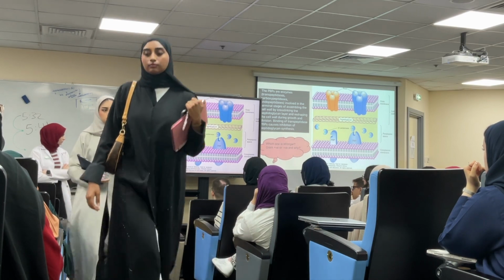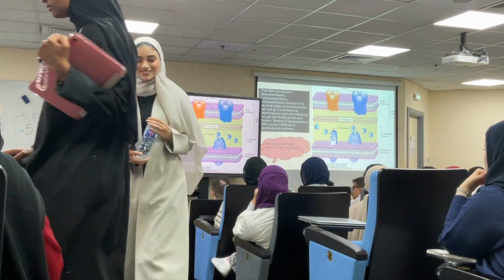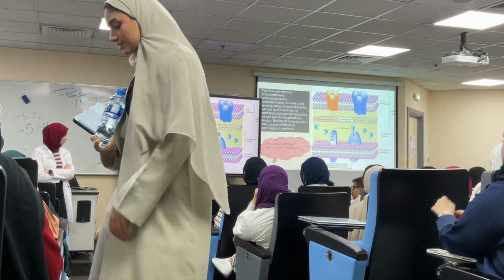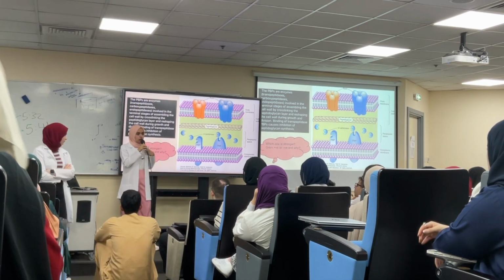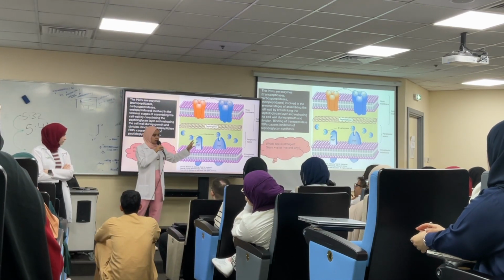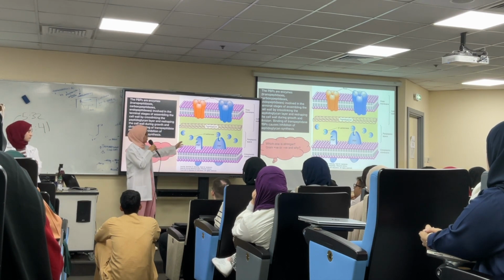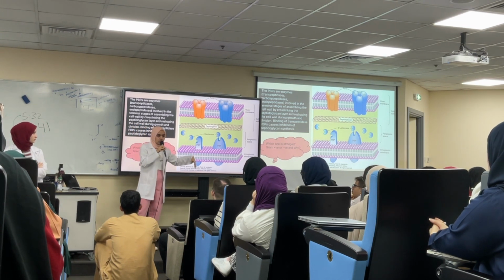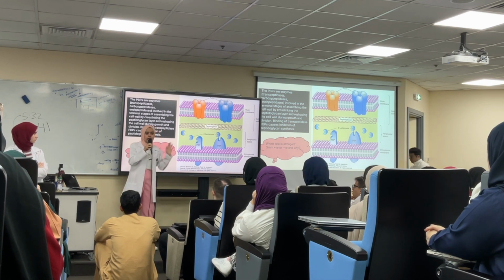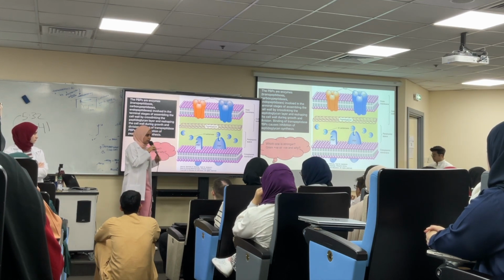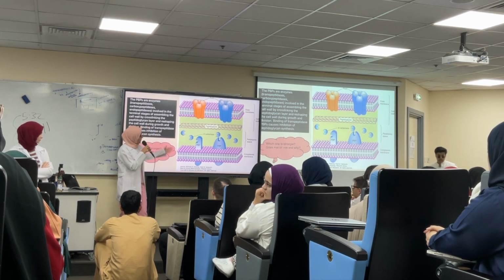Then the bacteria is a little bit smart. It says I'm going to resist the penicillin. What am I going to do? I'm going to make my own warrior, which is beta-lactamase. Beta-lactamase is going to cut the penicillin, so the penicillin doesn't bind to the penicillin binding protein. Therefore the cell keeps building itself. Clear like this? Yes. Okay, now let's have a question.